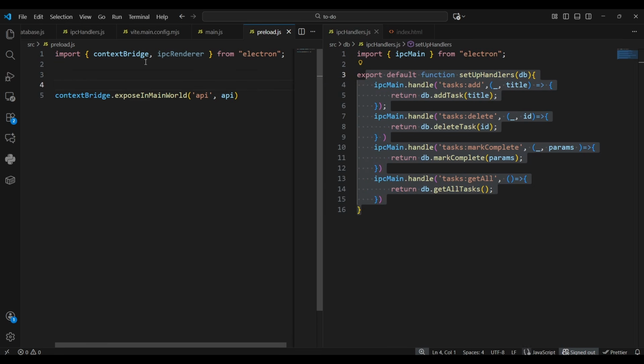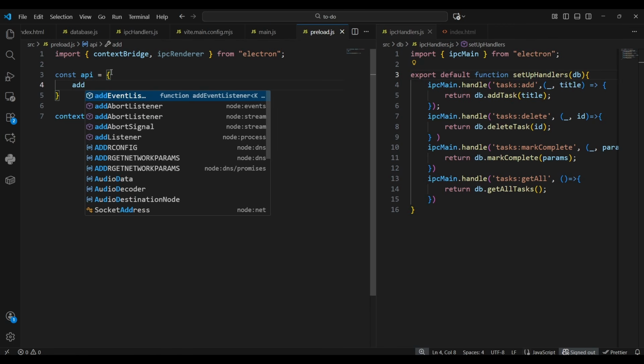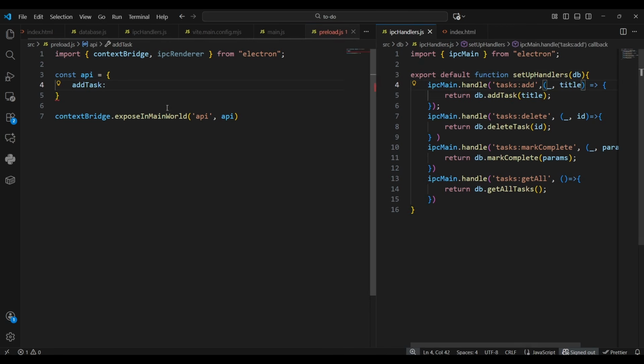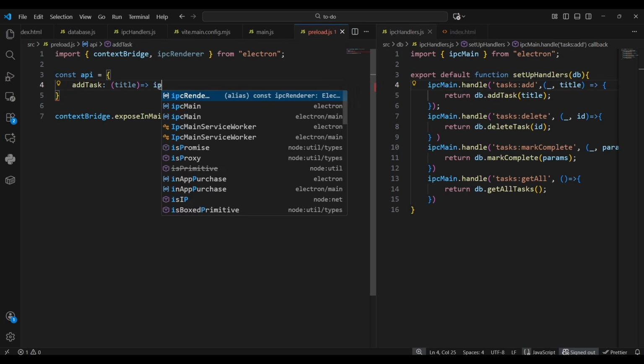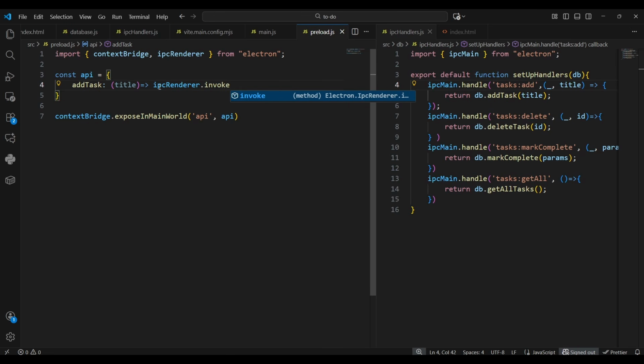Actually, let's define const API and just pass it. I feel like this is more readable. Let's start with add task. We need to pass title. So title, then ipcRenderer.invoke.